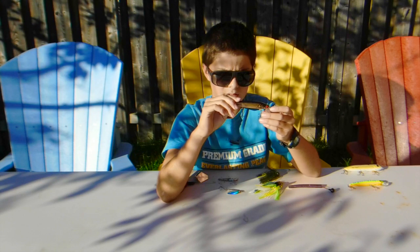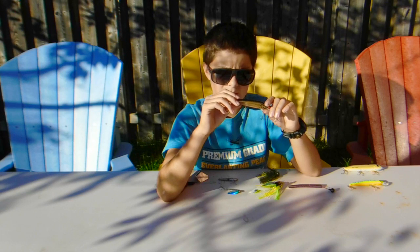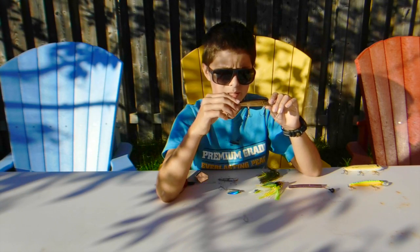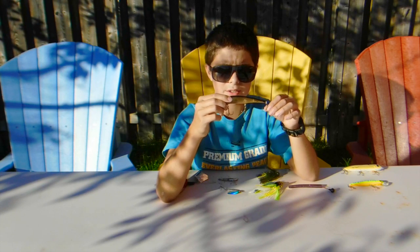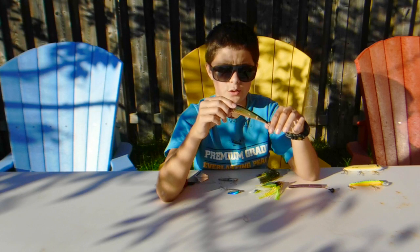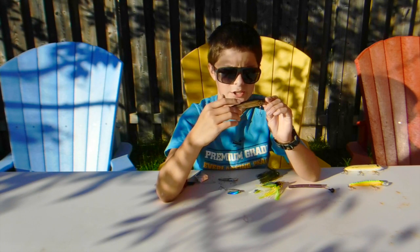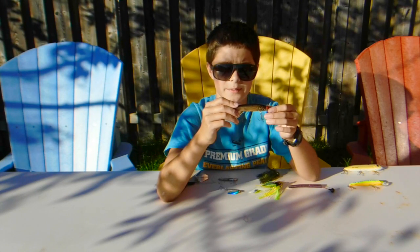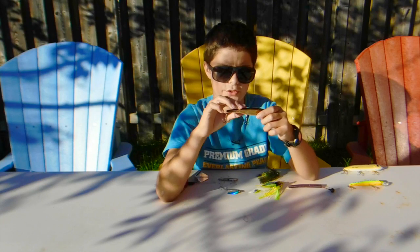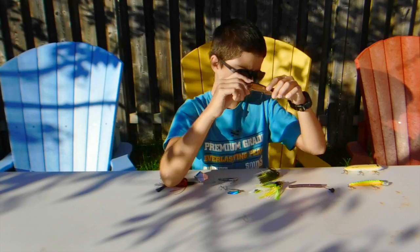You really want to use it in clearer water, maybe a little bit in murky water, but mainly clear. You want to jerk it extremely aggressively if you're in colder water for smallmouths, because they love those reaction strikes. For largemouths, you just want to jerk it aggressively, but not to the extent where it's a little scary. I love it and I definitely use it a lot.